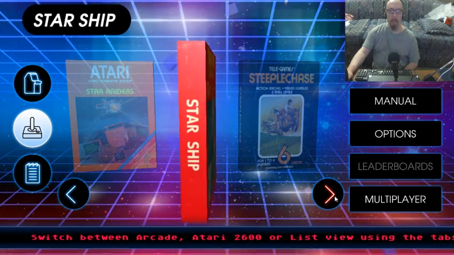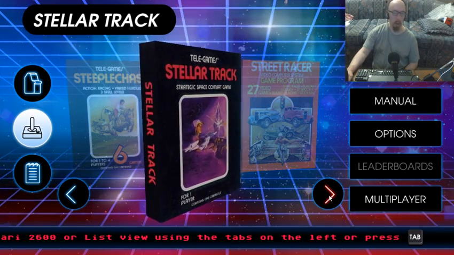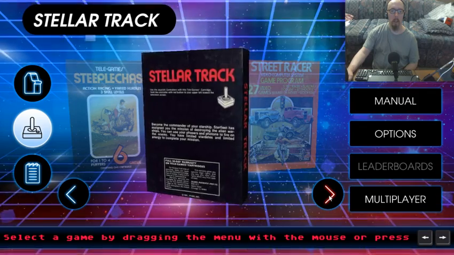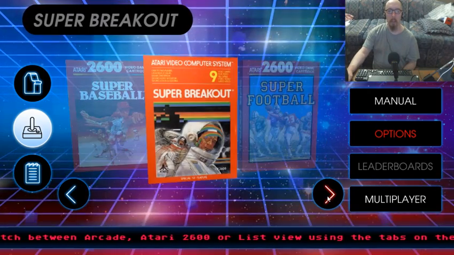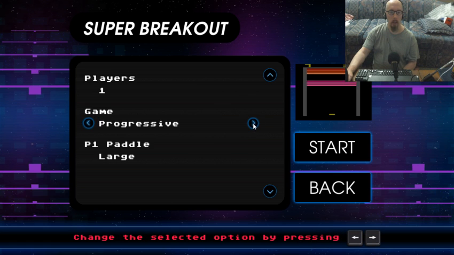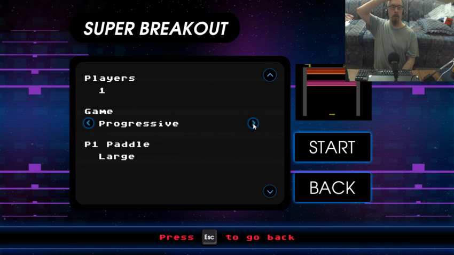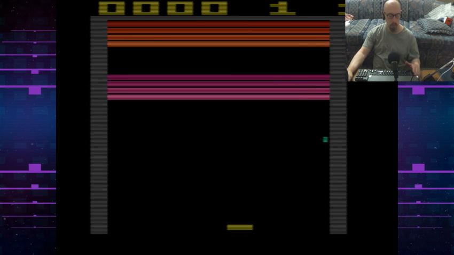Starship, Warp Drive. Okay, I think I remember this one. Stellar Track. Jeez, I never knew there were so many games. Super Breakout. Playing that sucker. There it is. And in this one here, another nice little feature is every time you hit the reset button, the sound effects change. Same thing here. After several hits, the playfield drops.